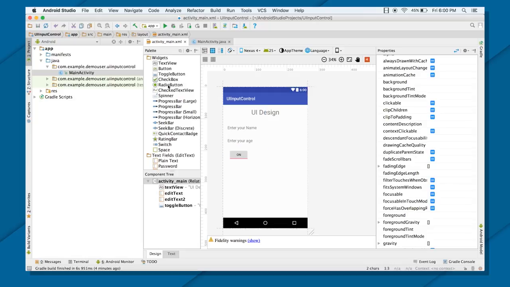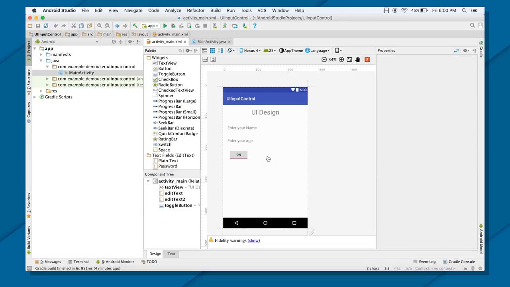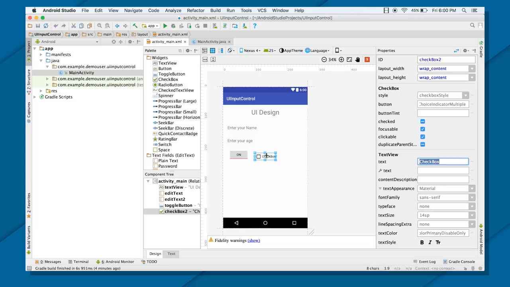And if you want radio buttons to be placed there, now to use radio, first of all, let's just check out the checkboxes. You can use a checkbox like this. You drag and drop a checkbox, and you call it English, and again you drag a checkbox, you call it Hindi, and to each checkbox you can put an ID, right? And you will use this ID whenever you are going to use these checkboxes in your Java file.